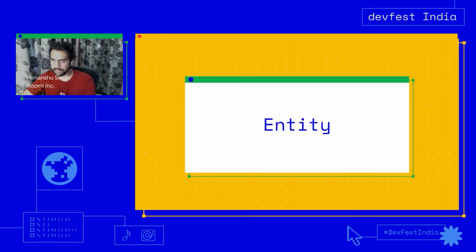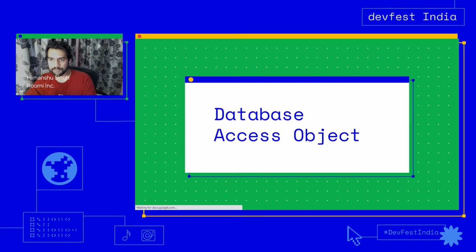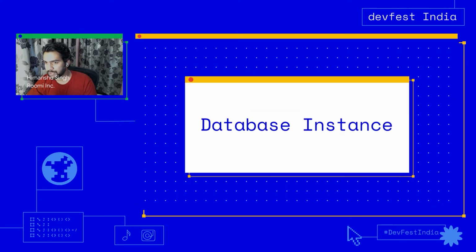So let me break down the entity first for you. A database has n number of tables, and each table has its own structure. So in Kotlin or in room database, an entity is that specific structure of the table, right? So that's what entities are. DAOs, or data access objects, are like a mediator between the view and the database, so this is going to be used as the source of connection with the database to pass on the data. And at last, we have our database instance. This is the place where we store the initialization of our database, where we pass our entities and DAO.